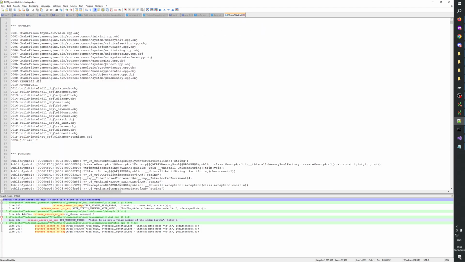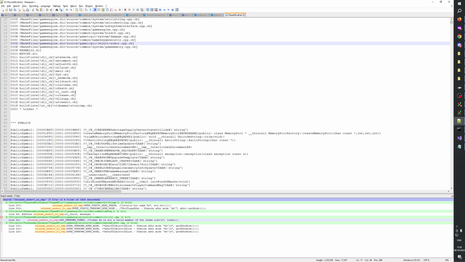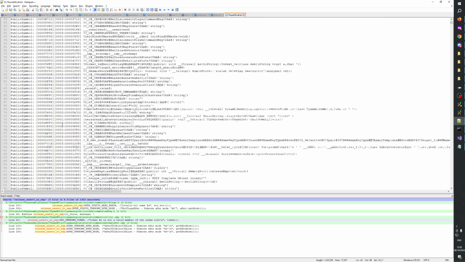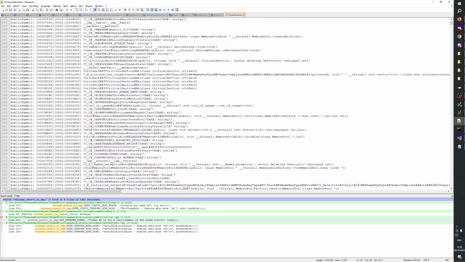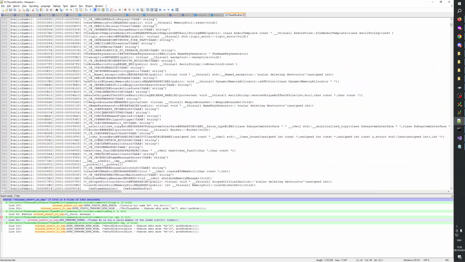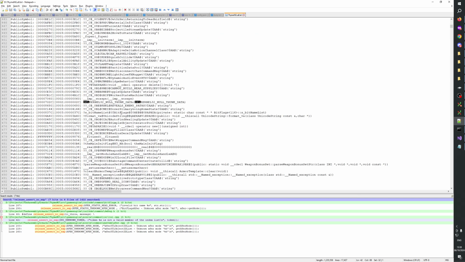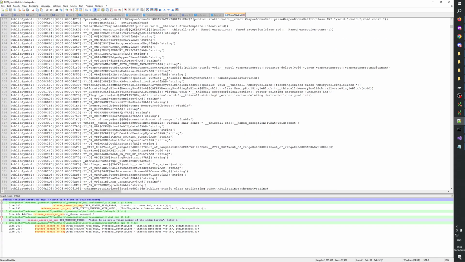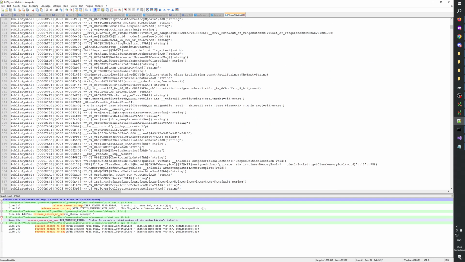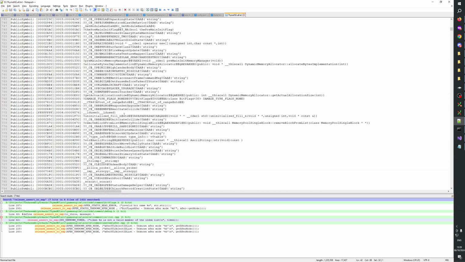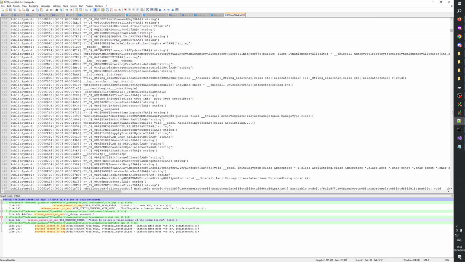Okay, so at the top we have CMake files, we don't care. This I don't think we care. Public symbol, I don't know. This seems to be just a list of all symbols.